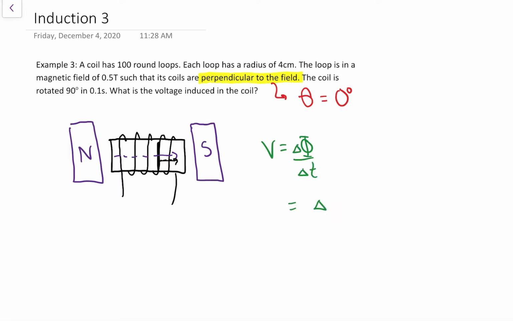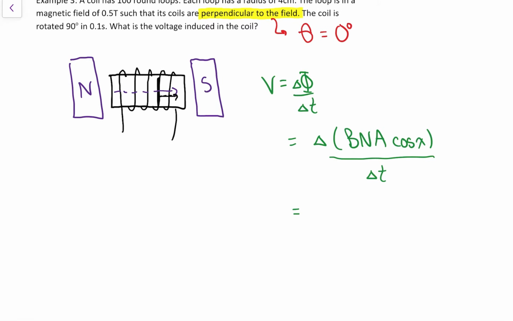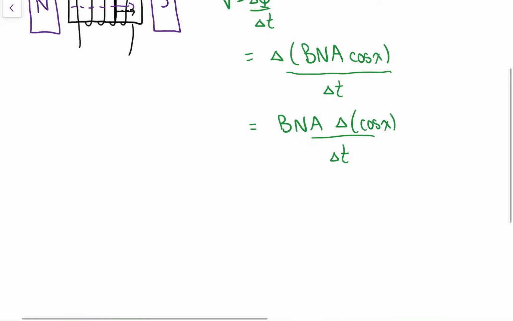Our driving equation where we're trying to determine an induced voltage is the change in the magnetic flux divided by time. Magnetic flux is this weird combination of the magnetic field, the number and area of loops, and the cosine of the angle between the loops and the field, and how quickly that changes. In this particular question, the number of loops isn't changing, the size or radius of the loops isn't changing, the magnetic field isn't changing. So we can factor those things out of the delta. So the B and A can come out of the delta. Really, we've got delta of the cosine of x.